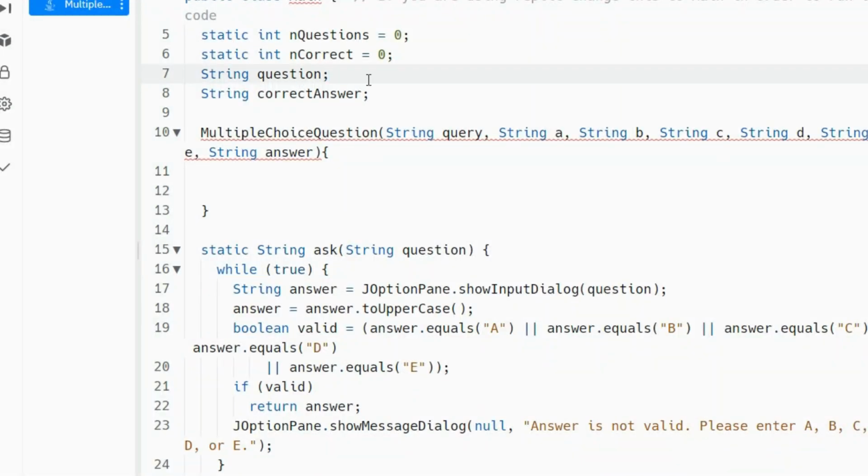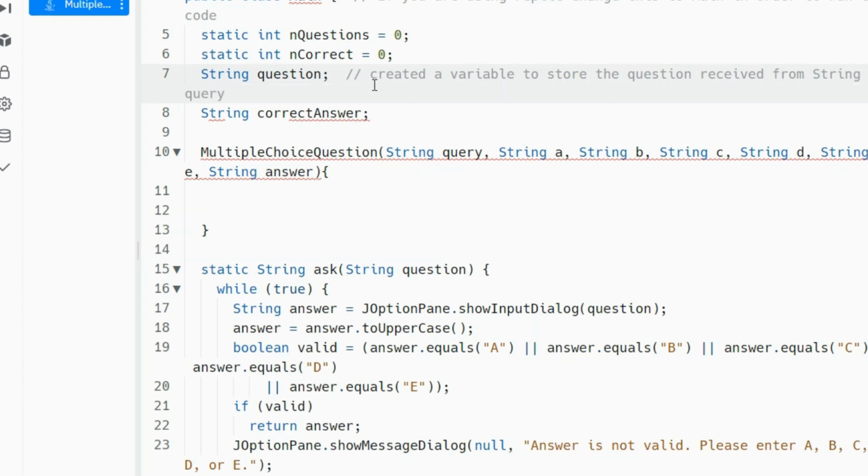Remember at the top here, we created a variable to store the question received from string query. So we're getting the question from the string query.